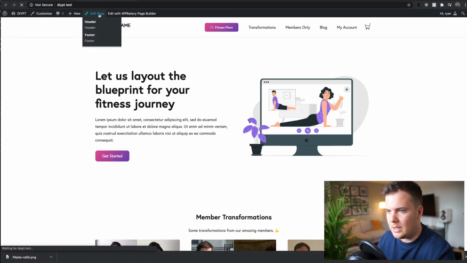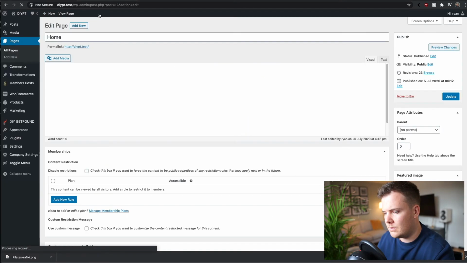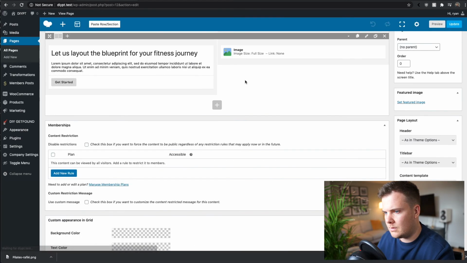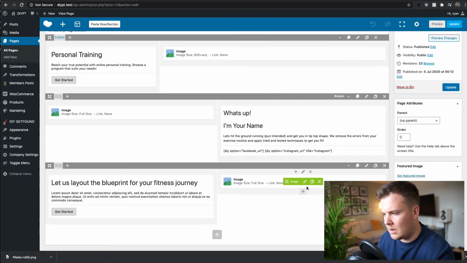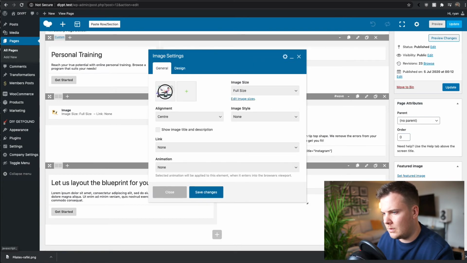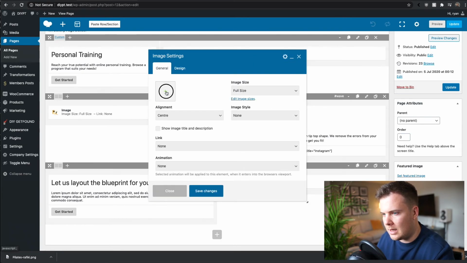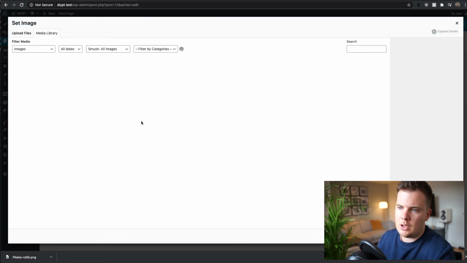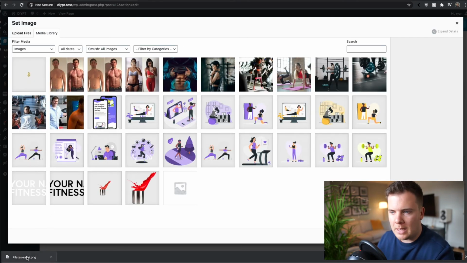So we'll click edit page. Same as before, we'll go down here, click an image. Click X on that image and then add image. So what we're going to do is just drag and drop that image.